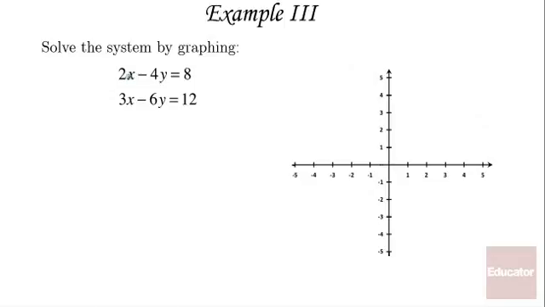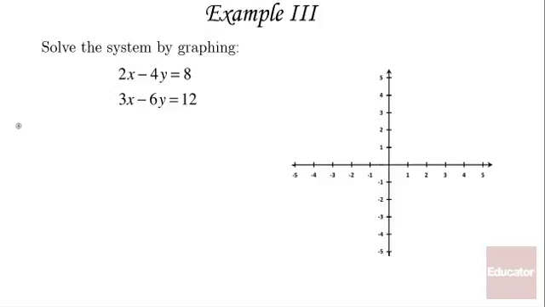In this third system, I have 2x minus 4y equals 8, and 3x minus 6y equals 12. So this time I'm going to go ahead and find the x and y intercepts as my coordinates. And that's a good way to use, although with the graphing, you sometimes have to do a few points in order to find ones that land on whole numbers, that land on integers, so that you're not dealing with fractions and trying to graph fractions. So sometimes you may have to do multiple points to get one that'll give you an exact graph.